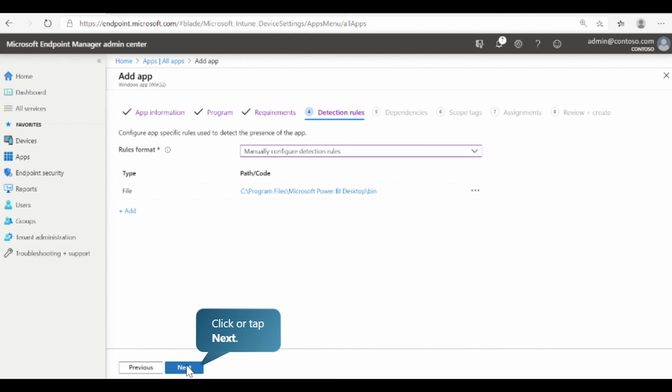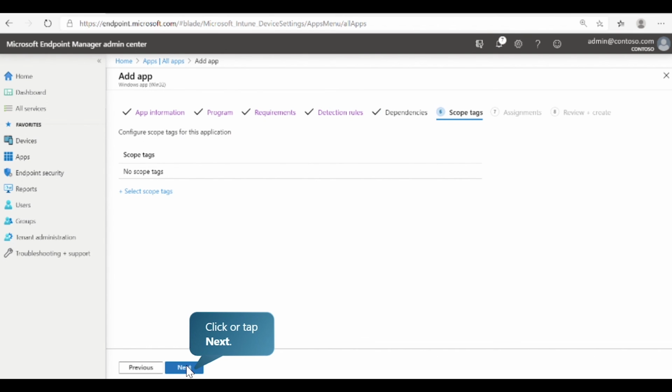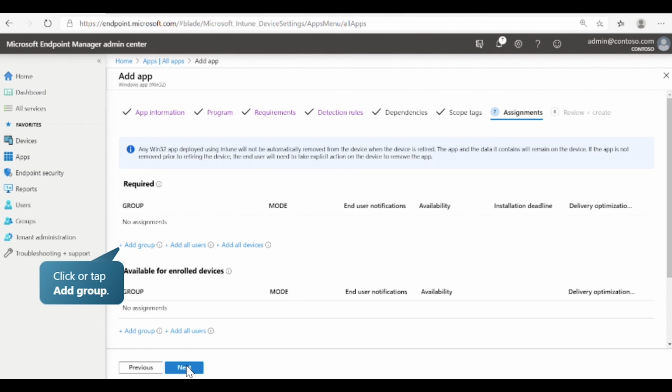The next step is to specify any software dependencies for the app. App dependencies are applications that must be installed before your app can be installed. In this case, we won't specify any dependencies. Let's make this a required app for an assigned group of users.